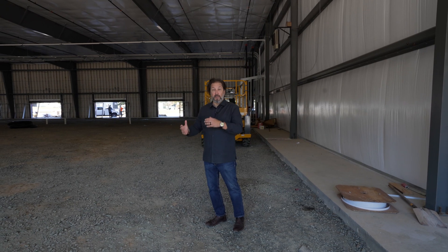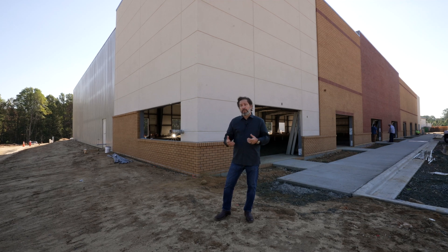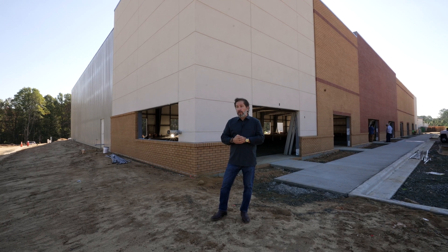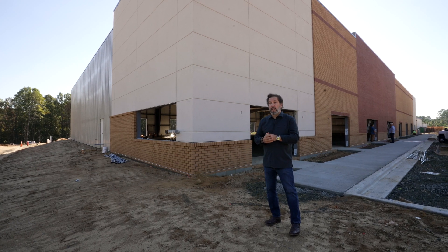That's just at the front end, then you get into the tenant fit-up and tenant design part — and you've got a whole another set of complexities there. Working through the design on this project we had a lot of coordination with the town and a lot of coordination with the owner. We really like doing these kinds of projects — they're becoming more and more popular, especially with the industrial and flex building needs. We worked through the town process, not just the building permits, but also the site plan approvals specifically on the elevations — and that's why we really came up with a beautiful, nice-looking flex building project here. Look forward to catching up with you on the next one and when this project's done.